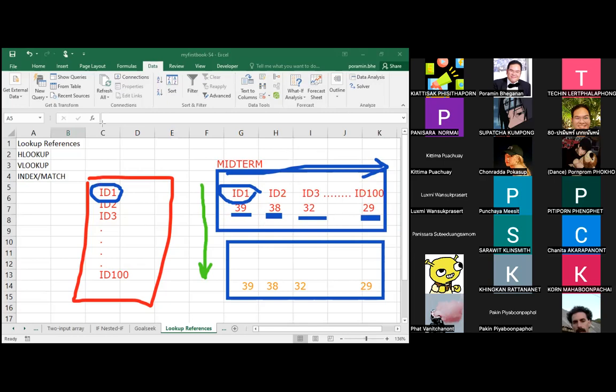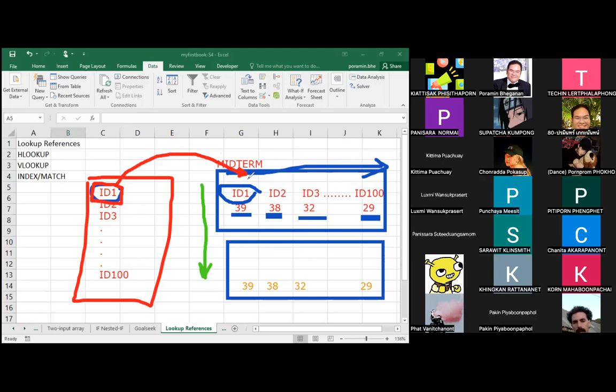The way these functions work is that they check from the key that you would like to search for and then look up in the table that you identify. So in this case, if you want to find by the ID of the student, the ID of the student must be in the first row of the table.